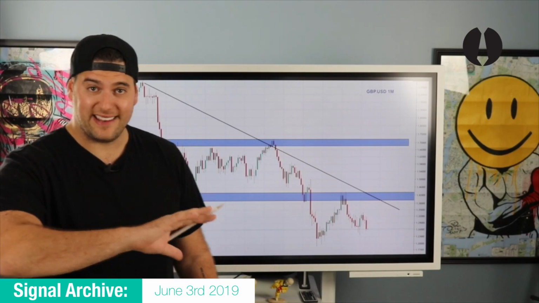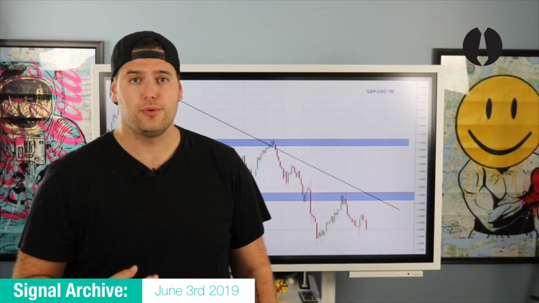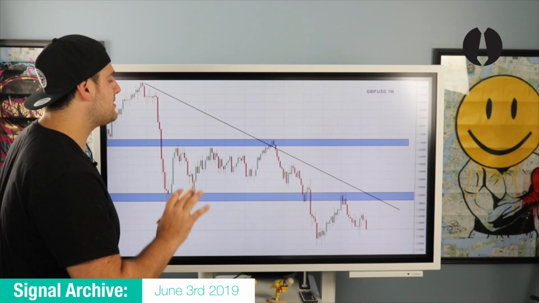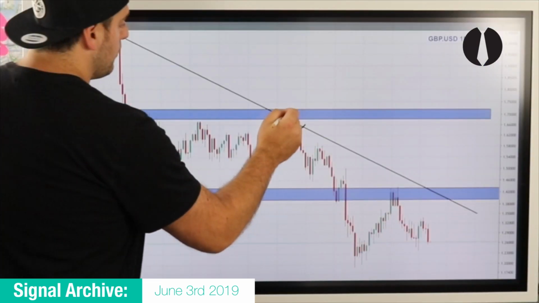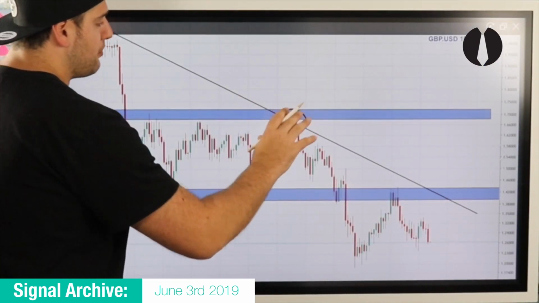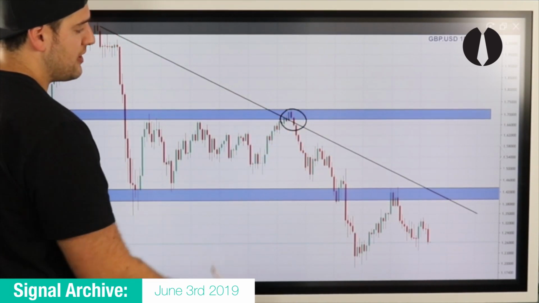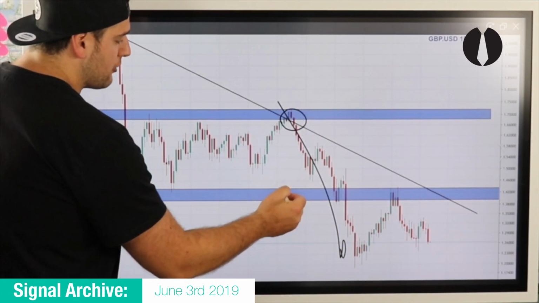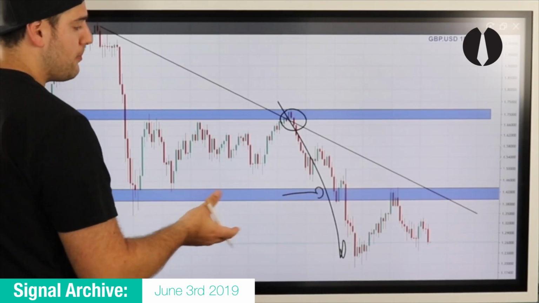All right, so after we identify area of sensitivity, what do we do? We talk flow. We try to understand what the time frame is telling us. So we see sellers take control at our monthly upper zone and our monthly downtrend. Strong push to the downside, breaking right through or right below our monthly lower zone.